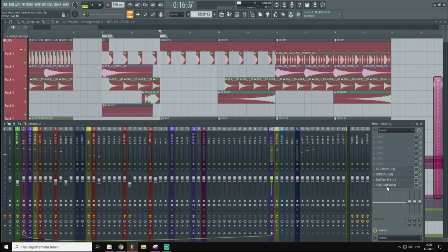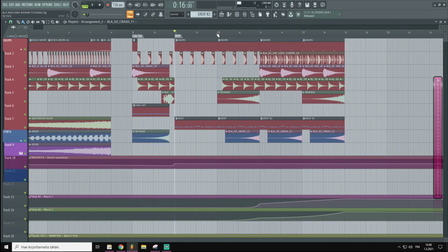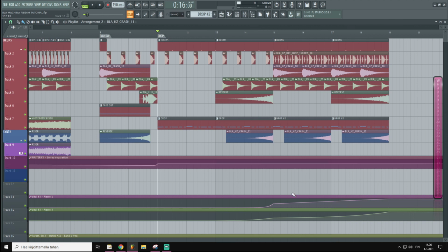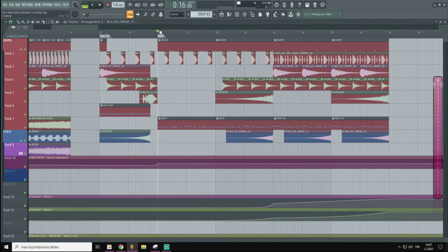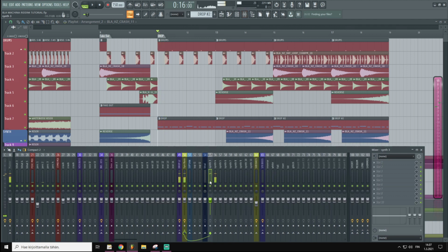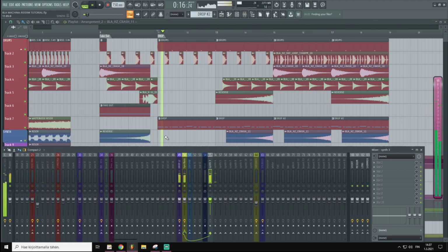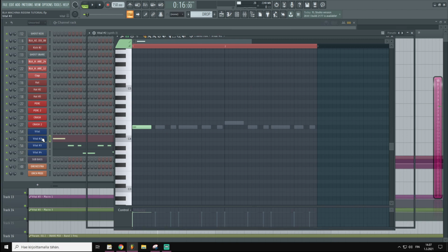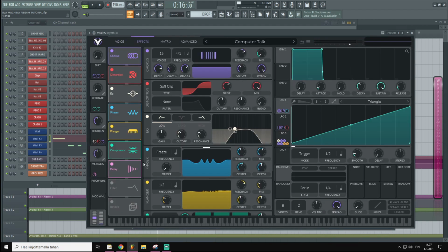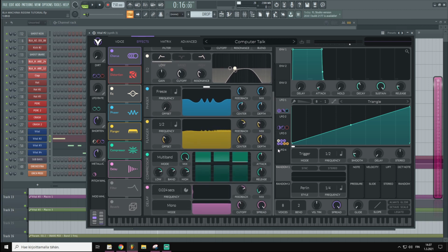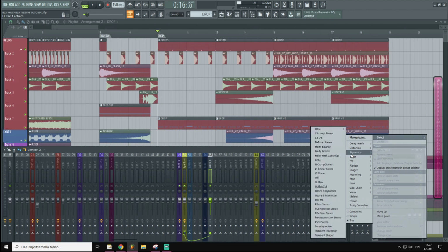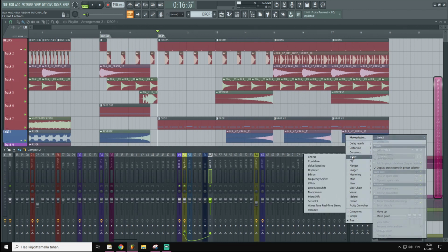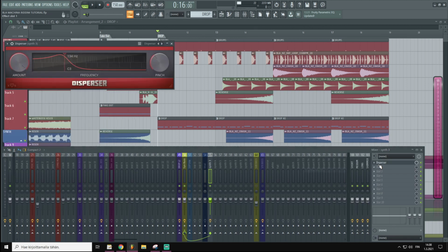I already have sidechain applied to the bass bus, so you have to figure out your preferred method of sidechaining. Now I have the basses over here, so as you can hear, it's already sounding really full, and there isn't too much I want to do with this bass. But maybe just adding a little bit of disperser.